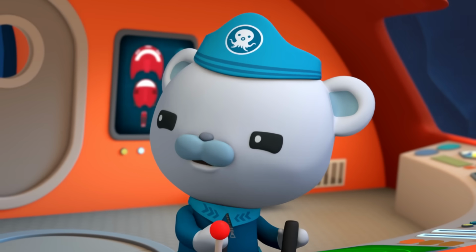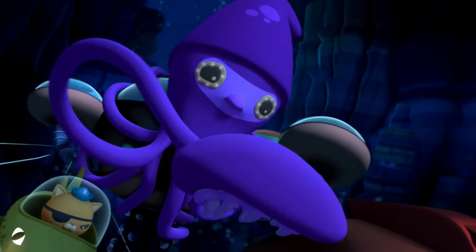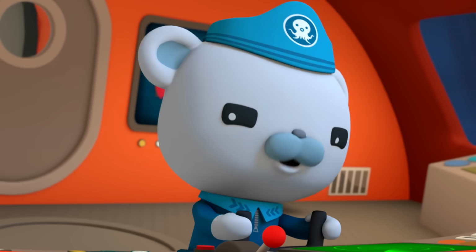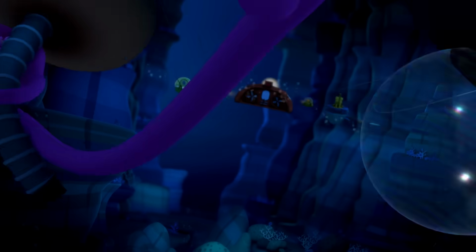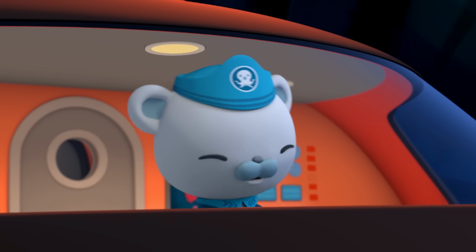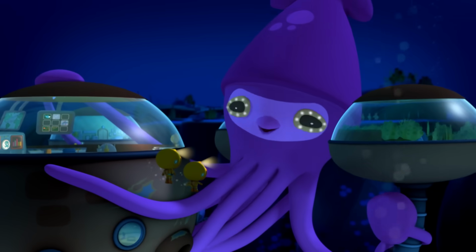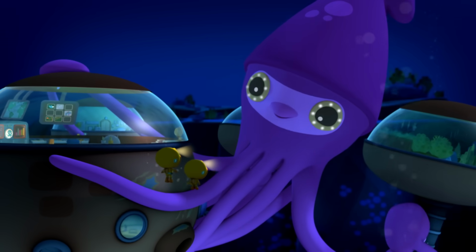You've got one free tentacle. Reach out with it now and grab them if you can. All right. I think I got it. Oh, I got it. Octonauts, pull up. Well done. Sometimes a spare tentacle really comes in handy. I'm great at grabbing, but I have a hard time letting go. I guess I could use some help after all.